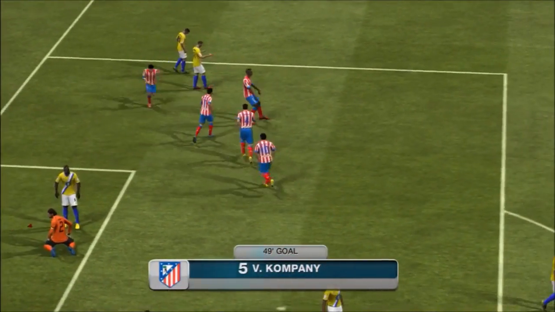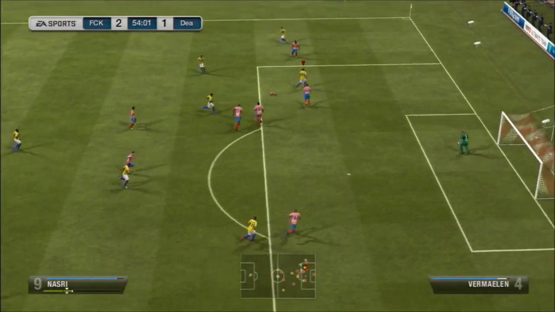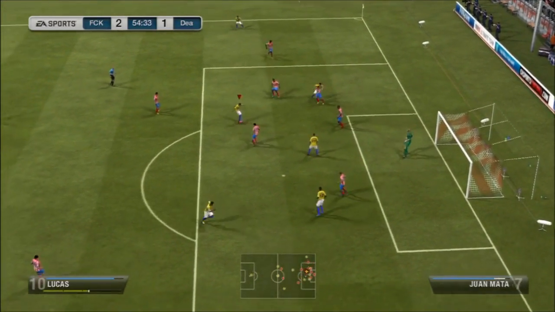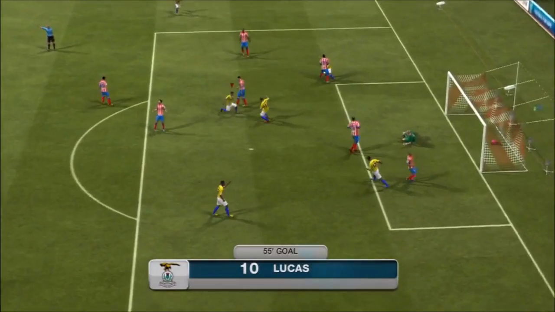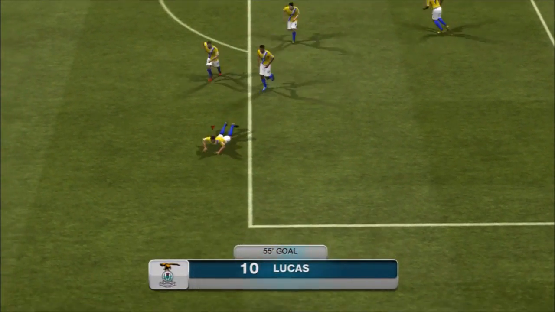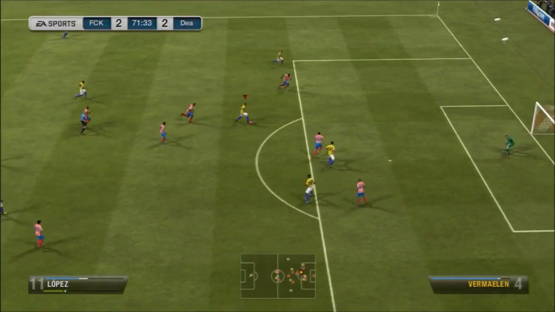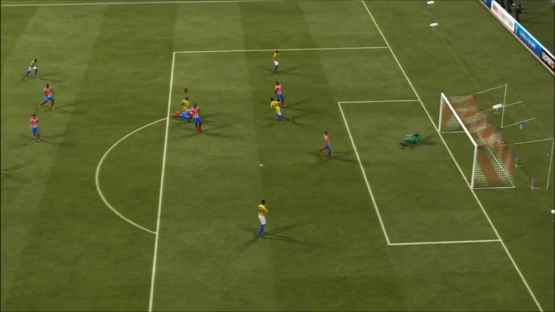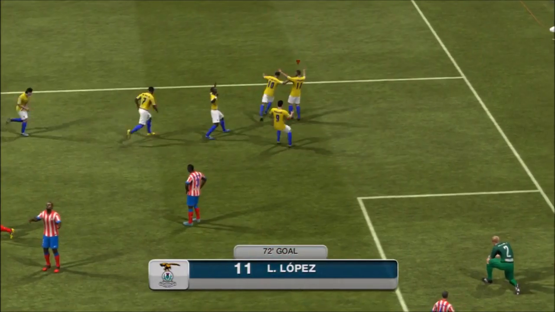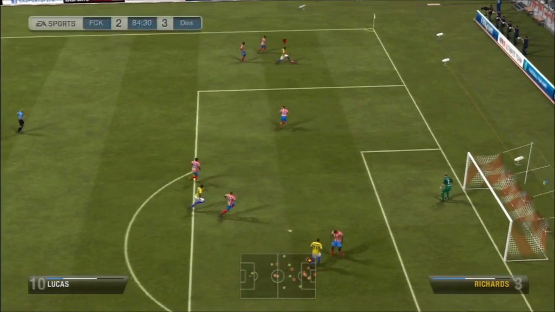Surprise, surprise, guys, we concede from another corner. Corners are just silly. The percentage of goals from corners is getting a bit ridiculous on FIFA 13. A nice bit of work and a first-time strike from Lucas there. Finds the bottom corner. Quite often this year with the first-time striking, it very rarely turns out nice. But Lopez drilling one in as well. A nice little shot from him, scoring again, something like his 4th or 5th goal of the episode so far, guys.